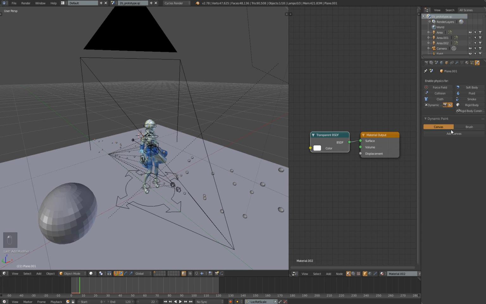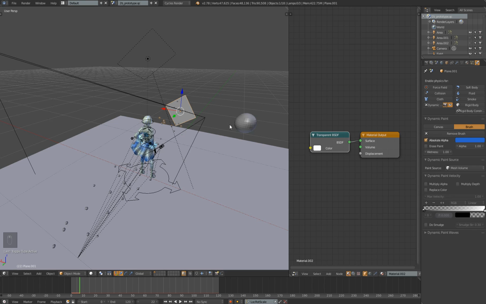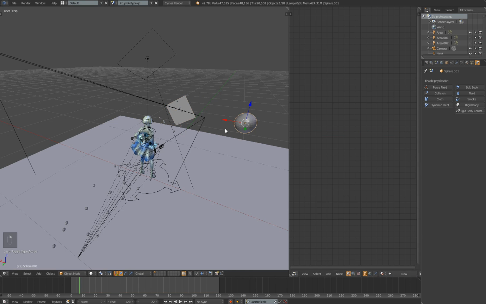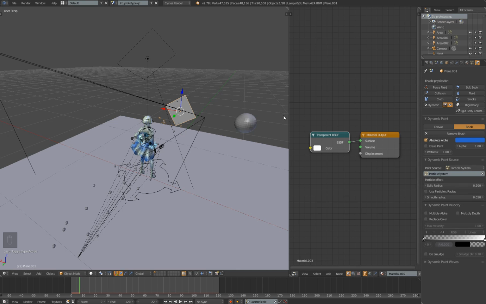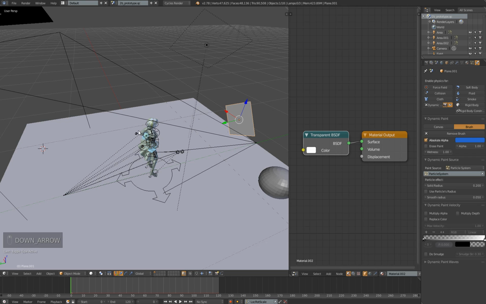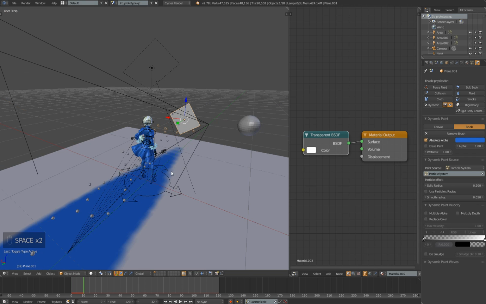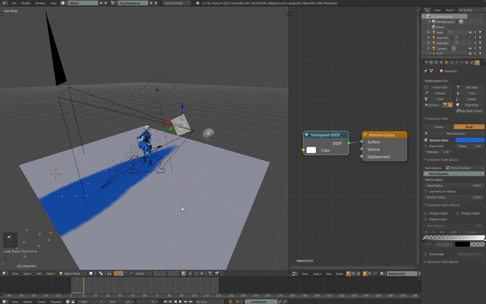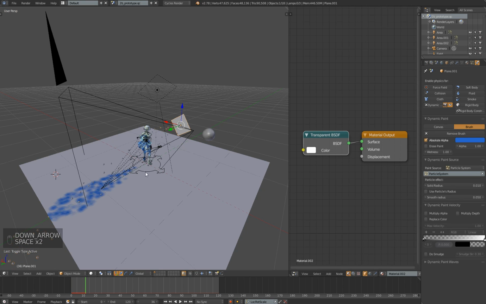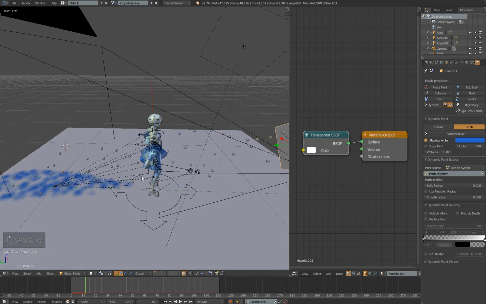And we'll turn on dynamic paint for that as well, except this time we're going to use a brush. And since this is a particle emitter, normally with the ball you'd be able to just have mesh volume or mesh volume with proximity. But for this we're going to need particle system, and then we're going to select the particle system, which is pretty simple because I only have one here. The solid radius we're going to want to turn down, because if I go back to the beginning, you can see that it's creating some very big streaks. So turn that down all the way. Now it gives it a more realistic look, and you can see there are individual droplets, which is kind of nice.